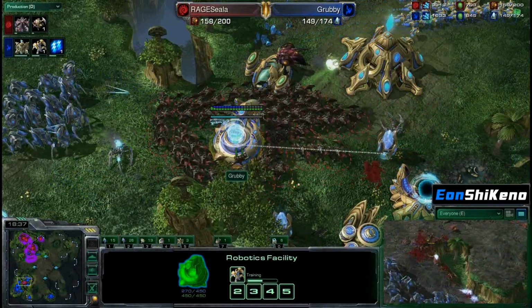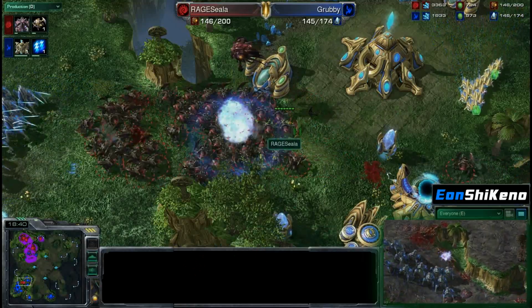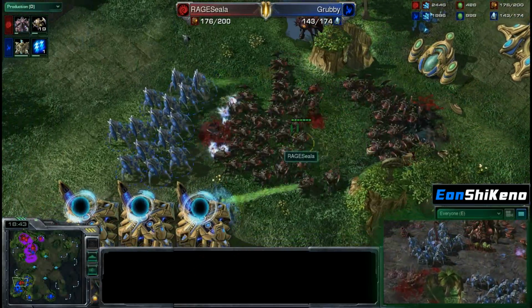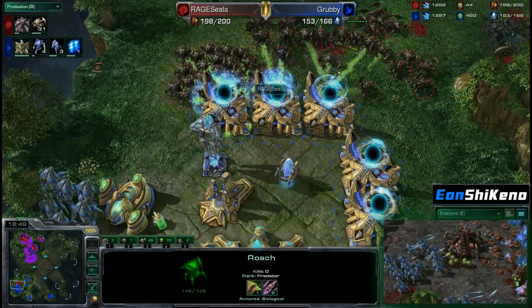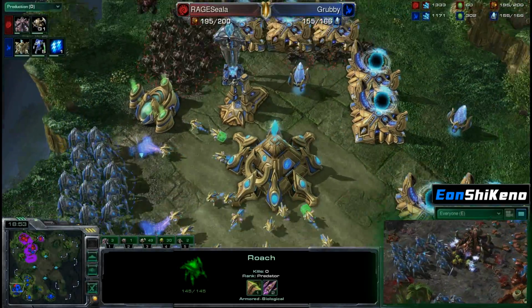Nice positioning for that robotic facility. Mortal not going to get out. It looks like it's going to die. Sort of a base race going on here. So many Roaches. He does not have Burrow, though. Kind of odd. He is maxed out on supply, though. He's about 40 supply ahead of Grubby.